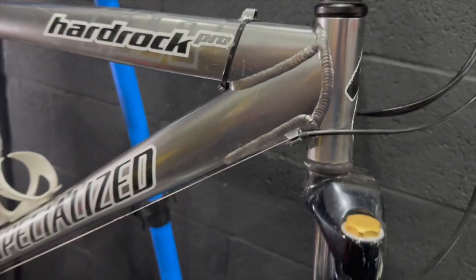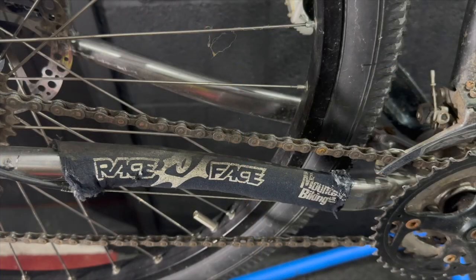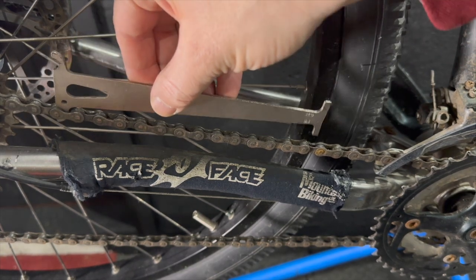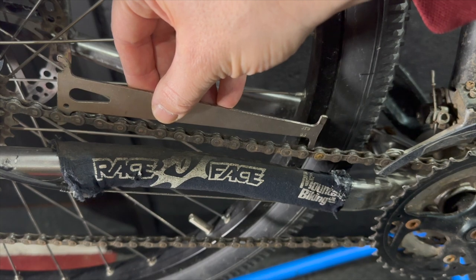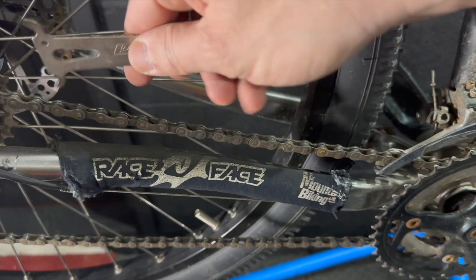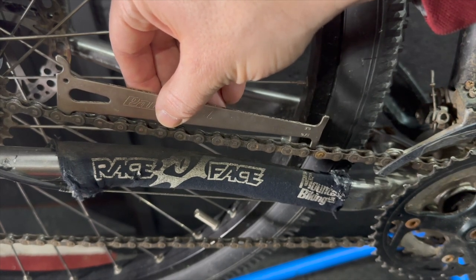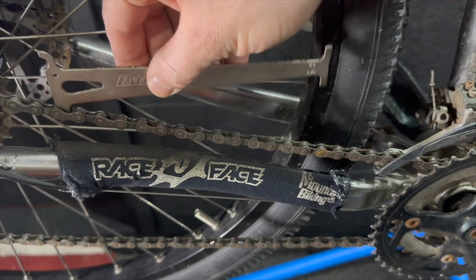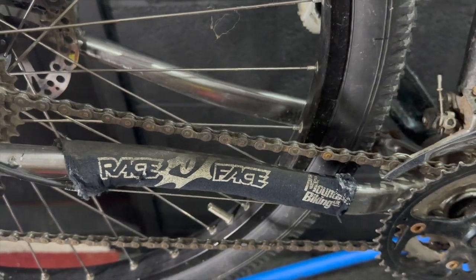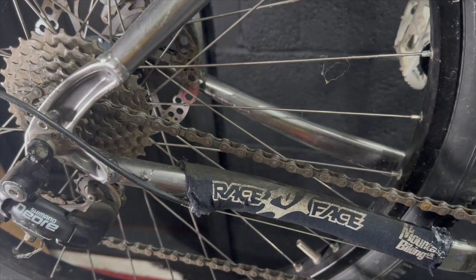Broken spoke there, so that's something we need to fix and we need to reuse the rims. But like I say, I bought this bike mainly for the forks, the bar and stem, and the brakes. Checking the chain with a chain checker and it's dropping all the way through with considerable play, so the chain and cassette are going in the bin — they can't be reused. This is something I always recommend buying if you're going to be mucking around with secondhand bikes. These Park Tools are about five to ten pounds and it's a good way to understand a drivetrain and potentially beat someone down on the price if their drivetrain is worn out.